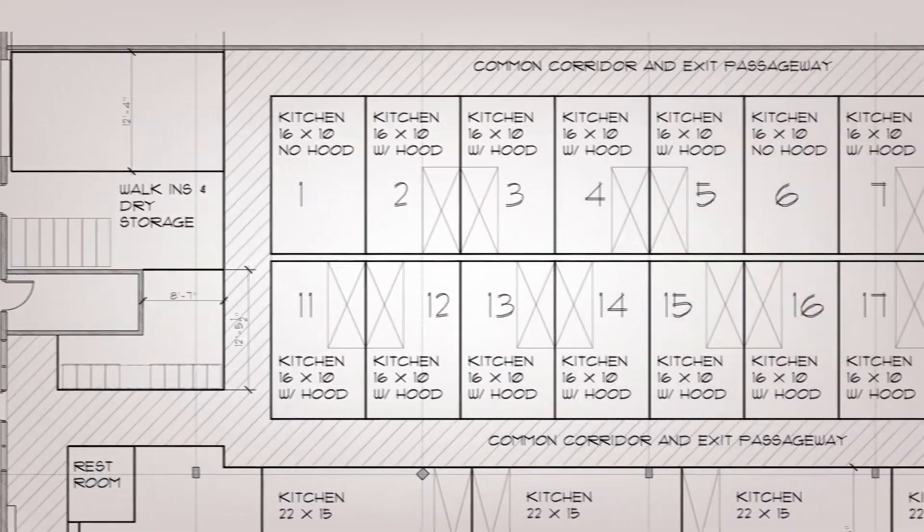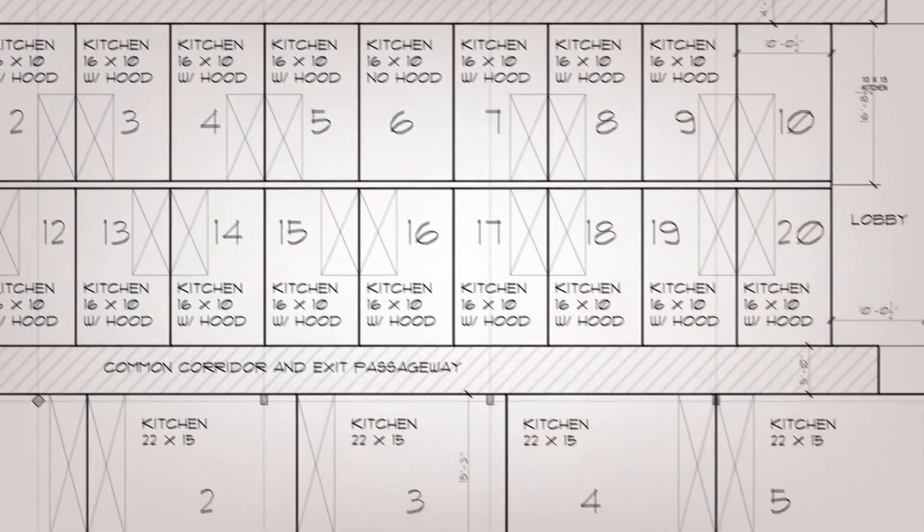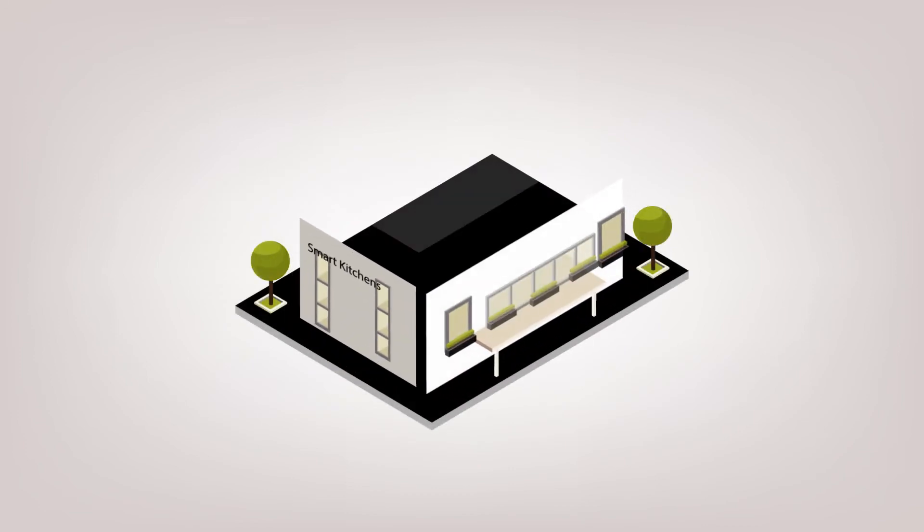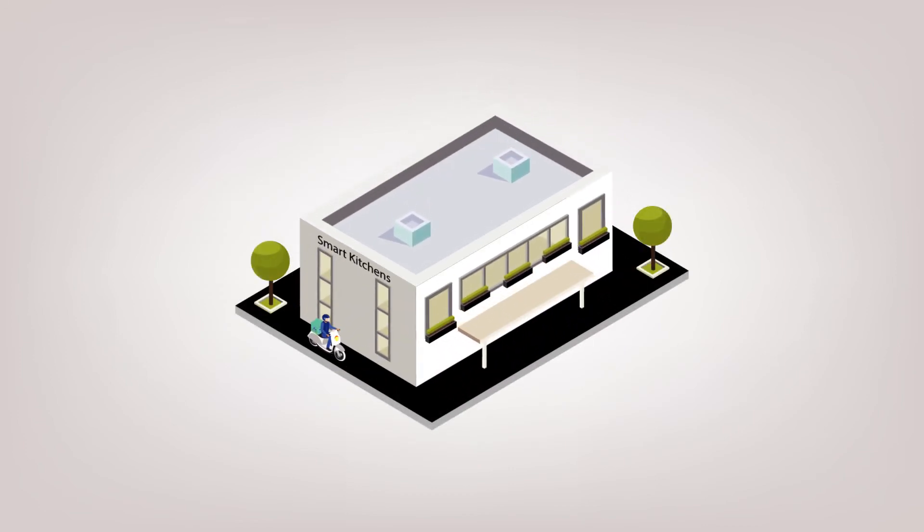Private kitchens start at $2,500 for 24-7 unlimited access. We have partnered with leading technology companies to provide a fast and easy onboarding experience, coupled with a custom aggregation system for your restaurant to receive all third-party delivery orders in one place.